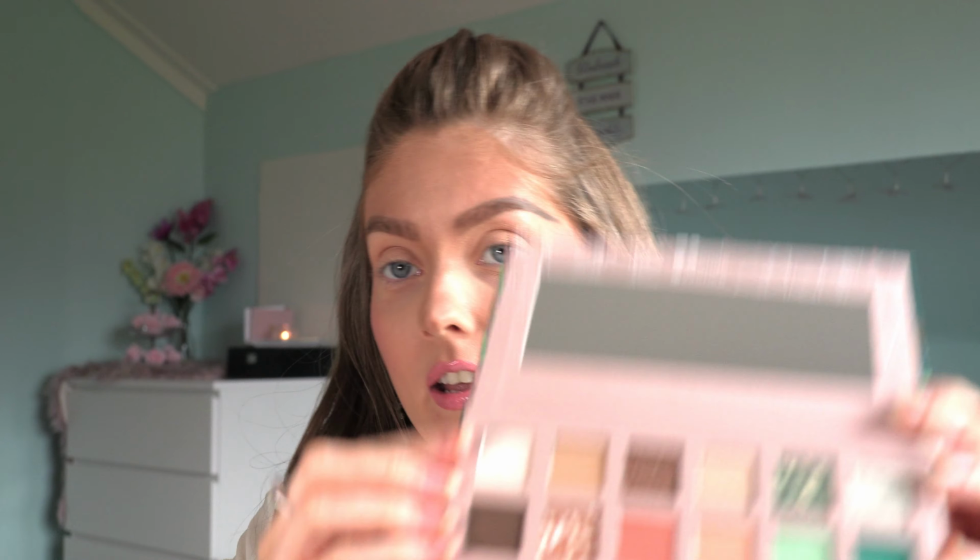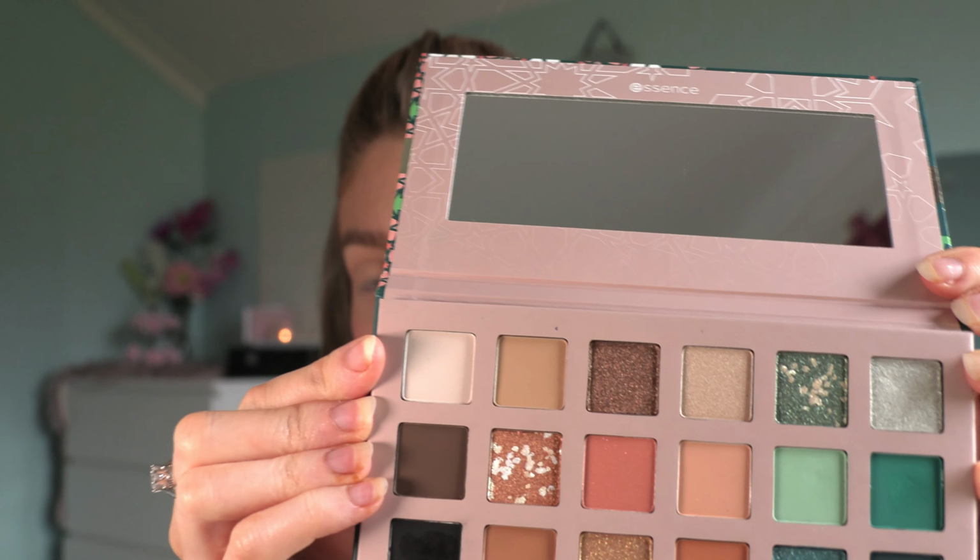So for this, I'm going to be using my fingers. I might go in with a brush later to sharpen up some edges, but I am using my finger for this. And I'm taking this white right here. And I'm putting that mostly on my lids, but 2/3 at least from the inner corner moving out.